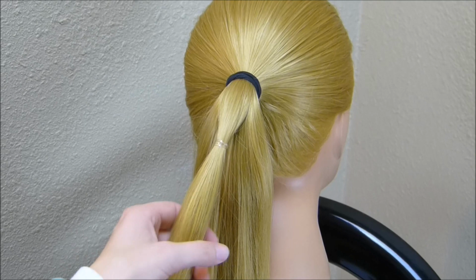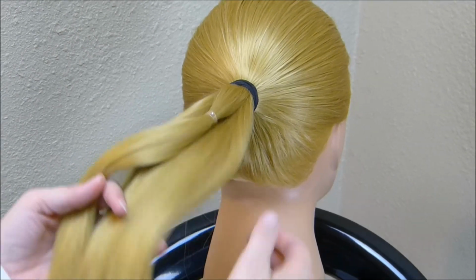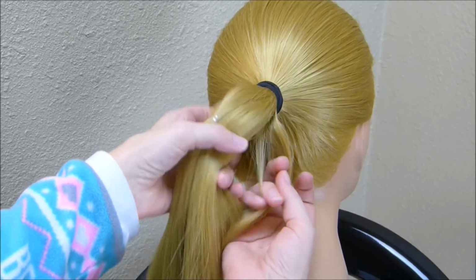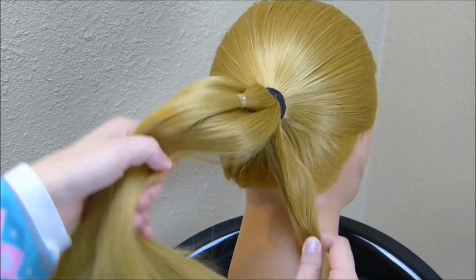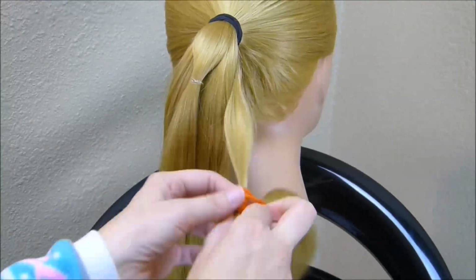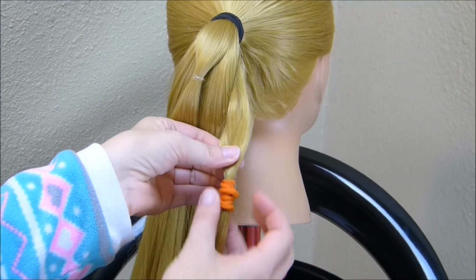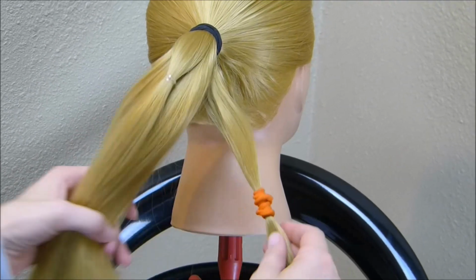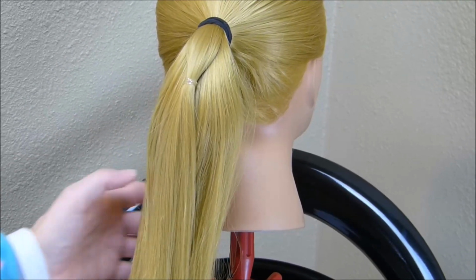And then before I move on to the next step, I'm going to grab a section here underneath the ponytail that's about the same size as this one. You just need enough hair that you can make two small braids out of it. So I just added a temporary hair tie to this section so that I don't accidentally use it, and it's just going to stay here under the ponytail.